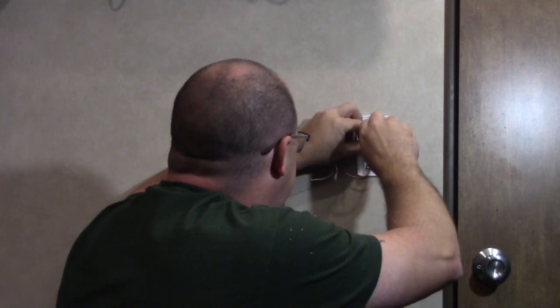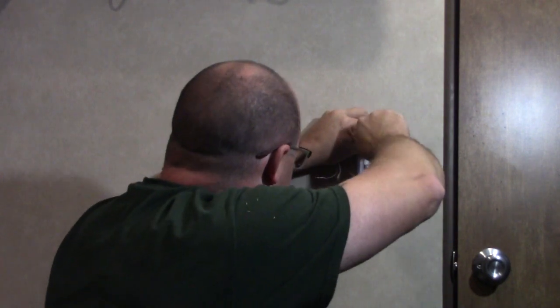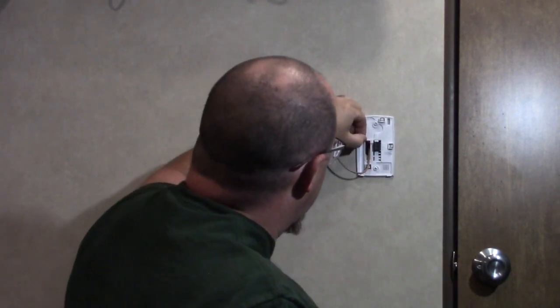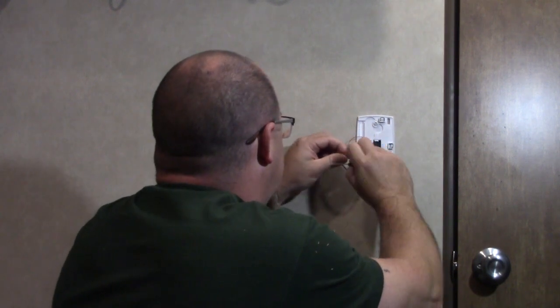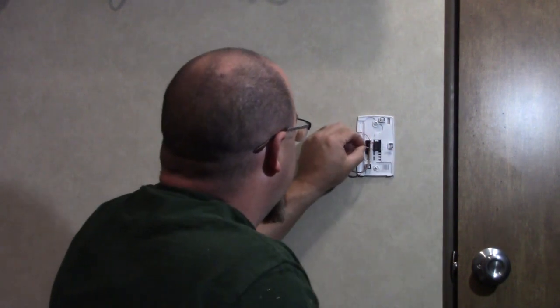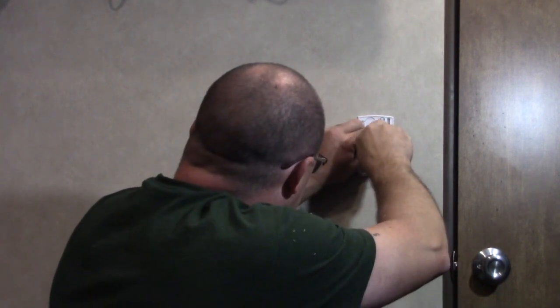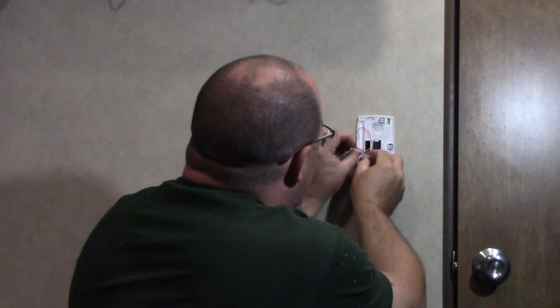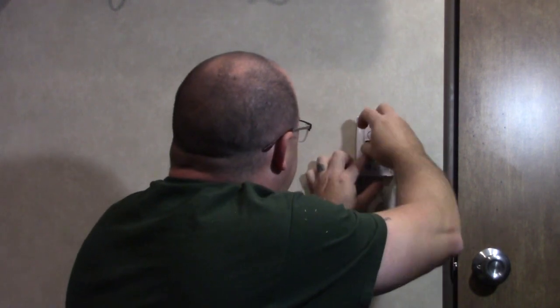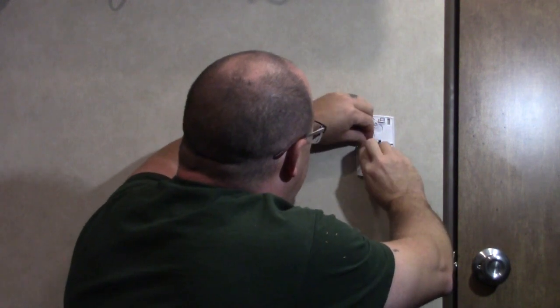All right, now simple part. We're going to attach our red to the R which is our incoming power supply. Once it's attached, nice and secure. Now we'll attach our white which is going to our heat relay. All right got that nice and secure.